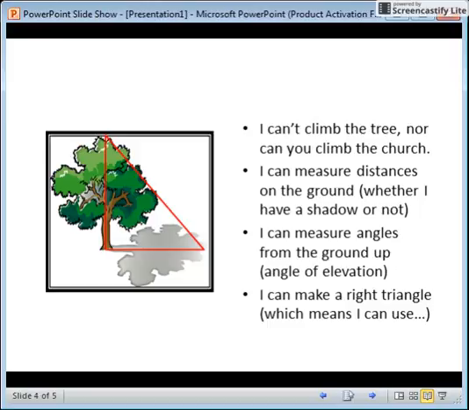Here are some answers to these questions and some other ideas for you to think about. If I haven't made this clear yet, we are not climbing any trees or churches. What parts of the triangle shown can I measure using the tools listed earlier? The only side length I can take measurements for is the one on the ground. I know the angle at the base of the tree is a right angle, assuming the tree is vertical, and I can measure the angle of elevation from the ground. Because this is a right triangle, I have lots of options for solving the triangle.